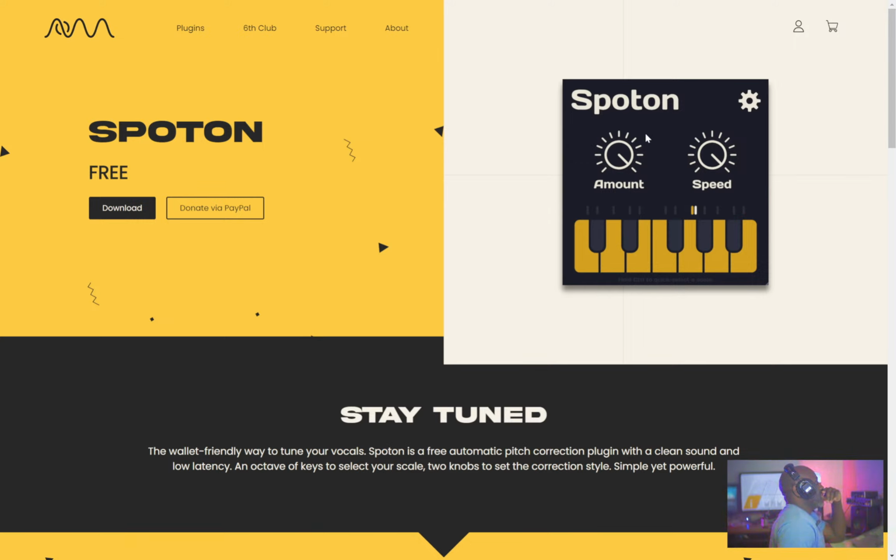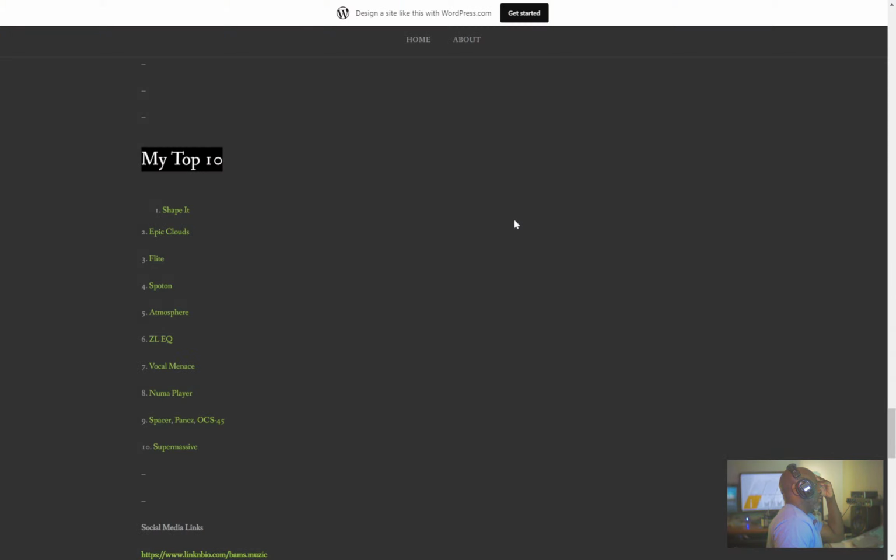If you want something that sounds kind of natural and a bit transparent when you dial in the settings right, it actually does a pretty good job. And then you can crank it up full speed, full amount, to get that really iconic hard switching note sound that is popular in hip hop and pop music.